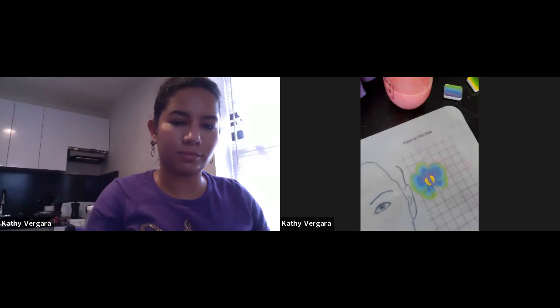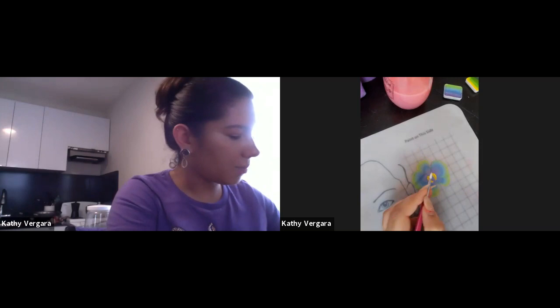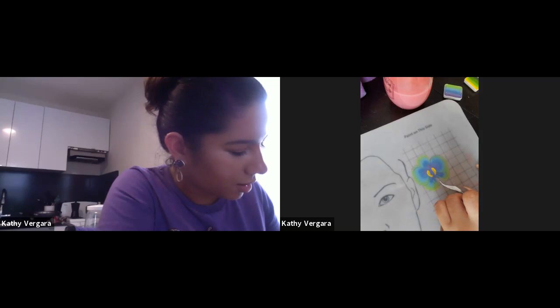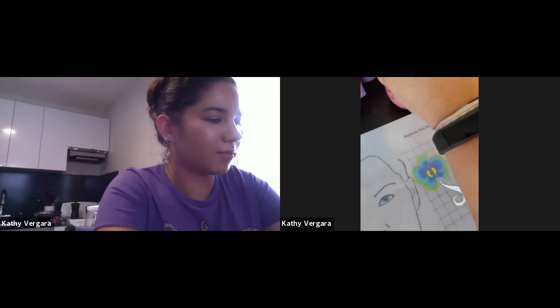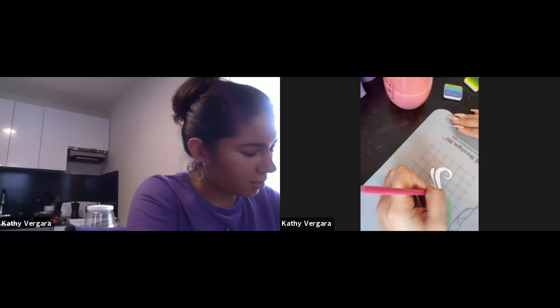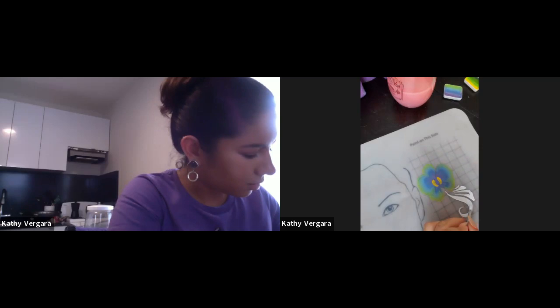All right, so we can add some swirls. Pretend this was an arm design. Because the flower's so big, you're going to want to go pretty big with the swirls. Let's do one here. So I'm going to start thin, come down, add some pressure, and go around. And then I'm going to come on the side of this one. Let me do it this way so you can see. And make some teardrops going in this way. And you can even connect them a little bit. Like that. Clean this up a tiny bit. There you go.